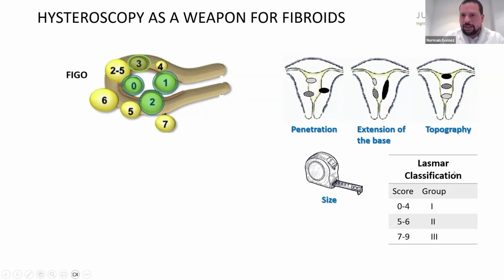So the LAFMAR classification takes into account the penetration, the extension of the base of the fibroid, also the topography of the lesion, and also the size. With these parameters combined, we can have a score that we can correlate with the surgical time and also the difficulty of performing a hysteroscopic myomectomy.